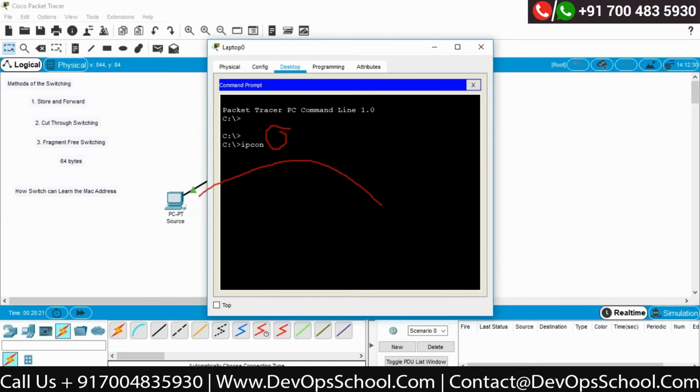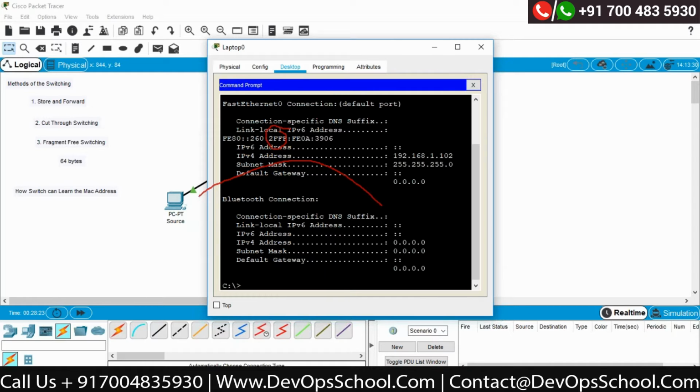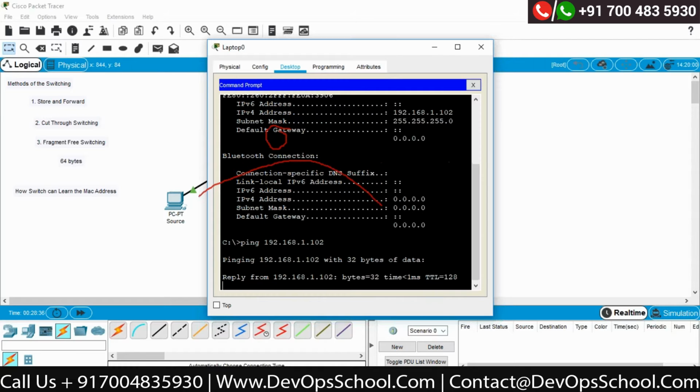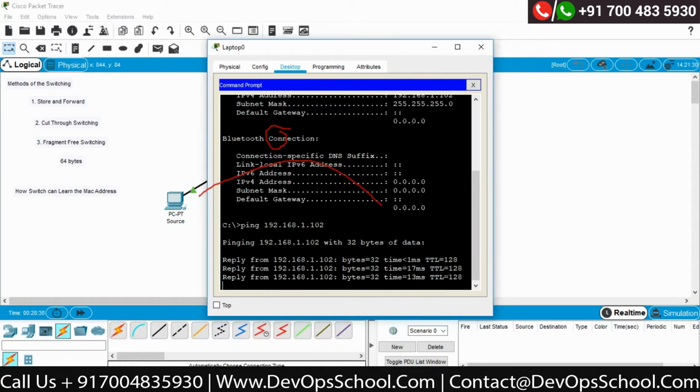What is my IP address? ipconfig. My IP address is 102. I will say ping 192.168.1.102. I'm pinging myself. I'm getting a reply.